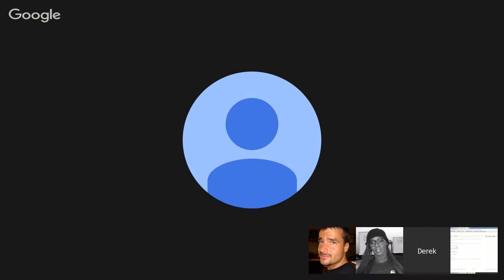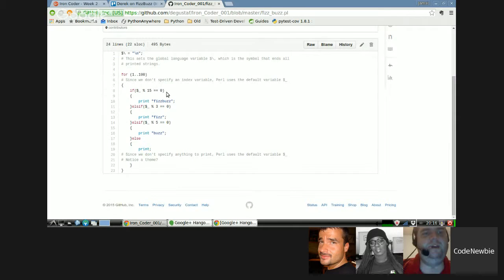I start off by doing modulo 15, which is the same as it being equal to 0 modulo 3 and 0 modulo 5. Print out Fizz Buzz. Then I check 3 and 5, and end it off with the number, and notice that the print statement doesn't have anything that we're passing in, and because there's no argument, it's going to print out that $_ again.